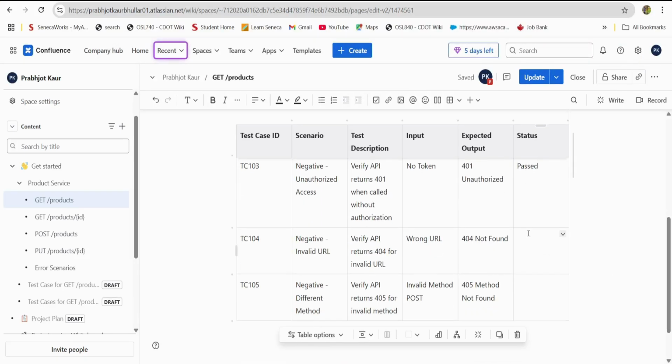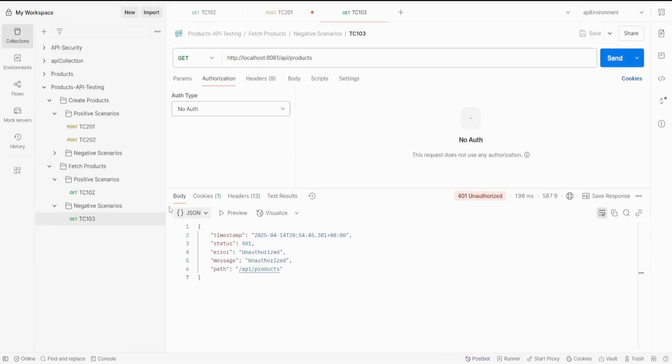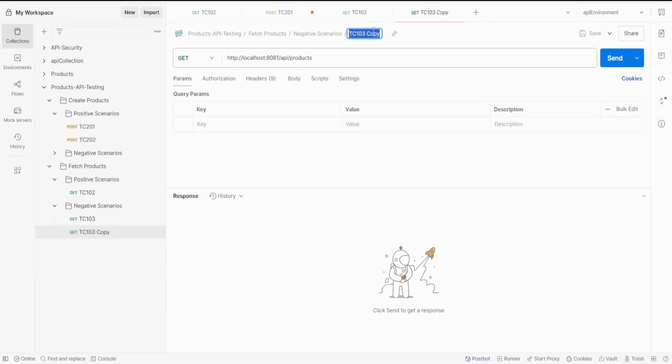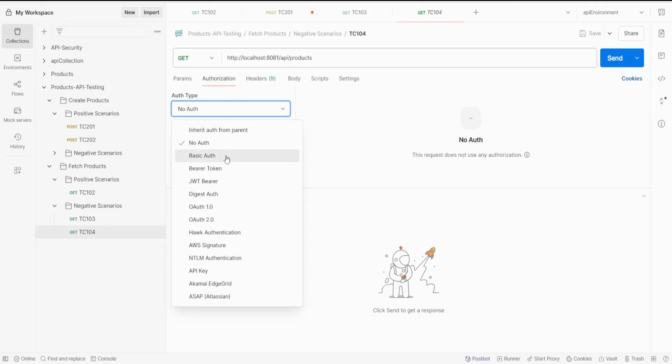Next in the negative scenarios is this one. The negative scenario is invalid URL. So let's make a duplicate copy of this, and you can mark it as TC104 here. Now just pass the authorization.